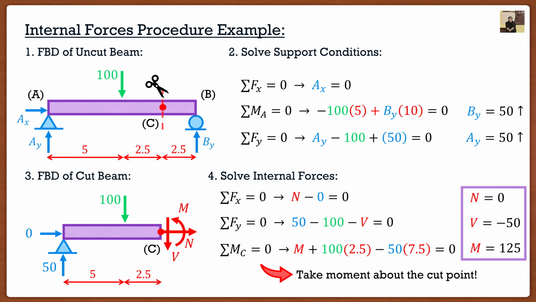The other thing that I always want to emphasize to you guys is just remember the sign convention. If you get shear as negative 50, leave it as negative 50. If you get your moment as negative 125, leave it as negative 125. You don't want to change the signs of shear and moment. It's only that axial force which can be compression or tension. For shear and moment, you keep it as negative. You don't try and do anything fun with it.